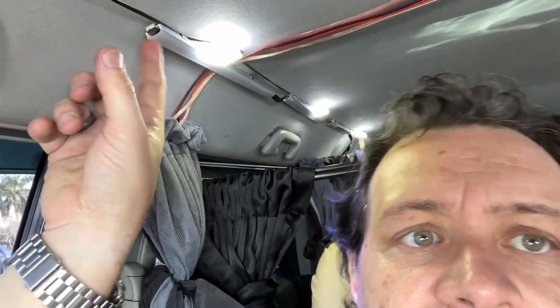Let me show you this — I think it's super cool. It was all decked out and ready to go. You might see flickering because they're LEDs. I have these track lights with colored lights. It looks a bit messy here, but on the new van it'll be covered by the new ceiling, so it's going to look fantastic.